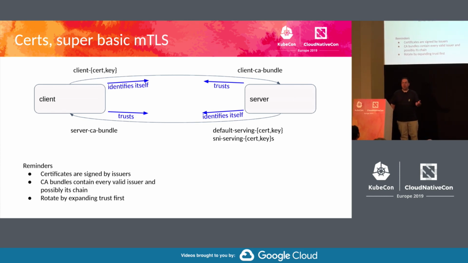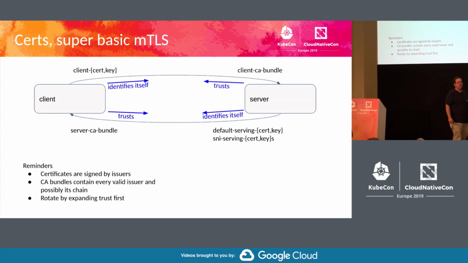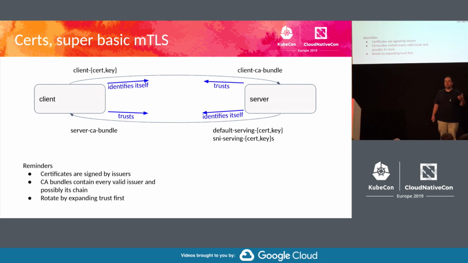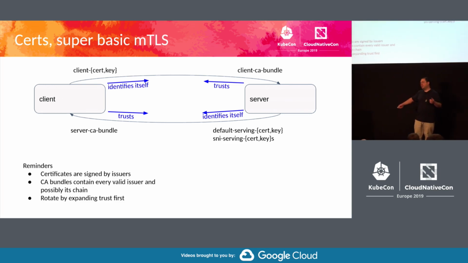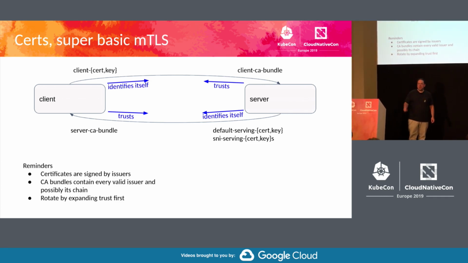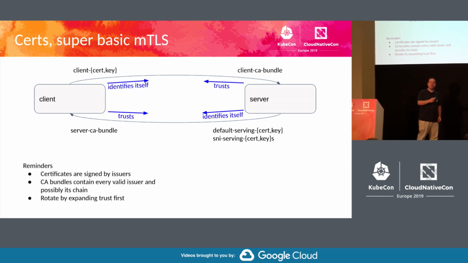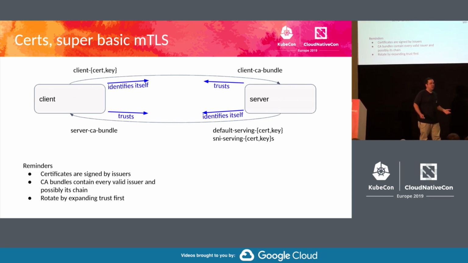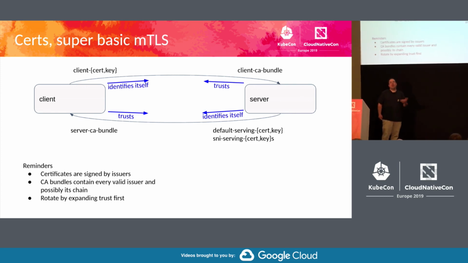So a few of you are probably sitting here thinking, I have my own PKI infrastructure. I verify all the certs before I sign them. I want to use what I have. I have a single root CA that I'm going to use for all this. And why do you have all of these different chains? The answer is that you do, but for every one of you, there is somebody else who doesn't. And they just want their connections to work, right? And they want them to be secure, and they don't want to worry about it. And so having distinct chains of trust, it's not a perfect way, but it limits the blast radius should something go wrong.